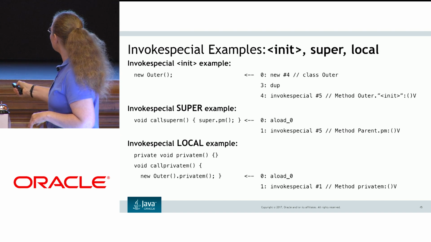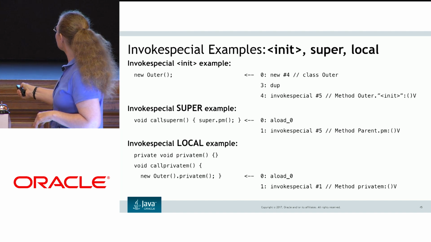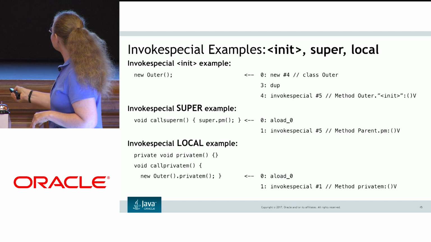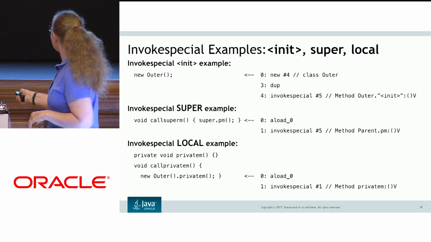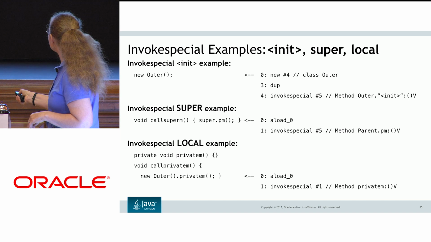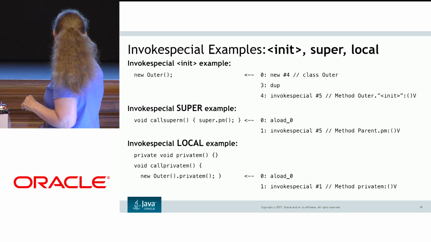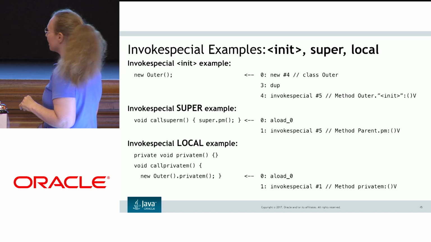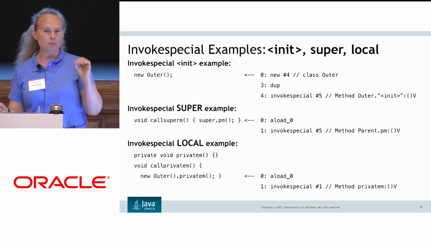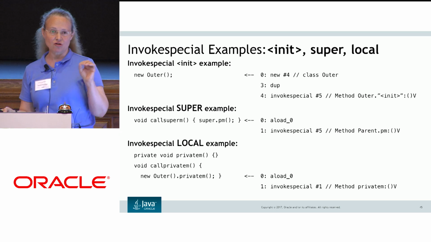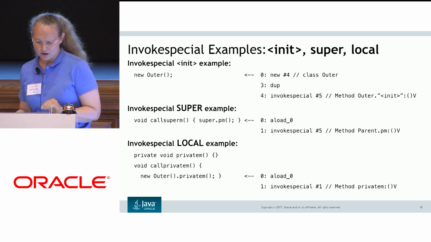Local example today. So if I have a private member, and inside this same class, I call, oh, did I do outer.private? Oh, sorry, I cut and pasted, my bad. Anyway, I can use invokespecial to get to the private member, right? And in fact, for private members in interfaces, invokespecial is the only way to get there, okay?